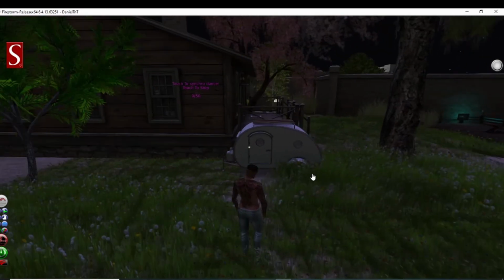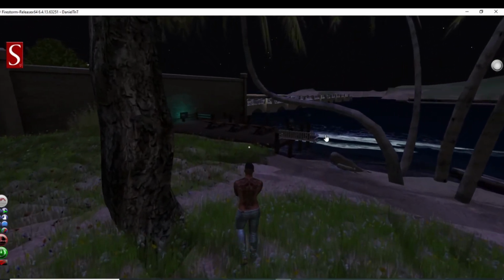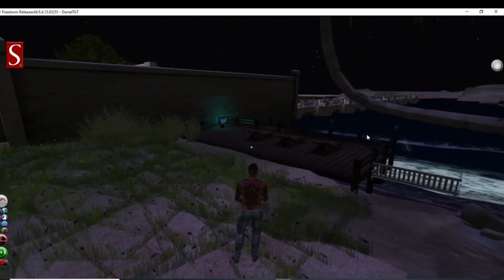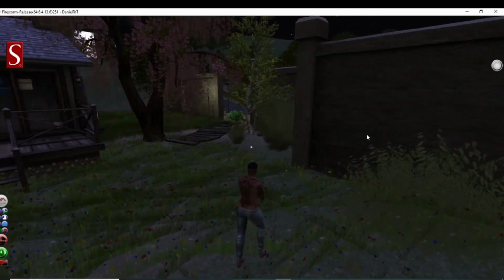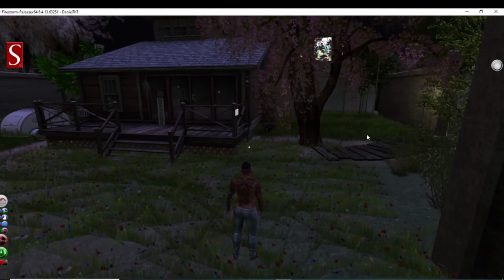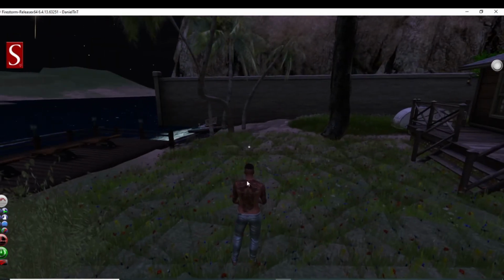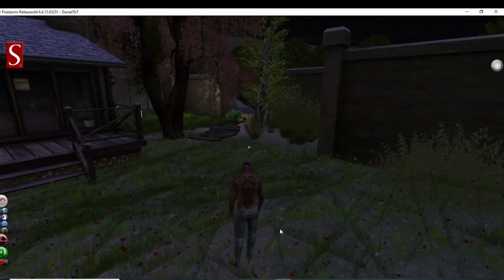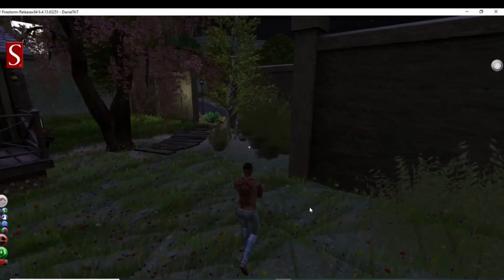Yeah, you know, this isn't bad at all. You see that shooting star over there? Just barely missed it. Oh, look at that. Bam! Very nice. I like the property. You know, the flowers, the wildflowers and whatnot they did on the yard. Yeah, you see how the texture has all the patterns in it and whatnot. It looks kind of funky.